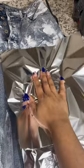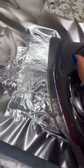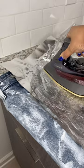So basically, I'm just going to line all of my foils up, press it all the way in, make sure all the acrylic gesso is molded in there. You want to grab your iron and press it for about, I would say I did one side for about 2 minutes in total. I just went up and down, up and down. And sometimes when I peeled it back, it wasn't all the way transferred, so I would just flip it back over and continue to press until I felt like most of the foil came off.